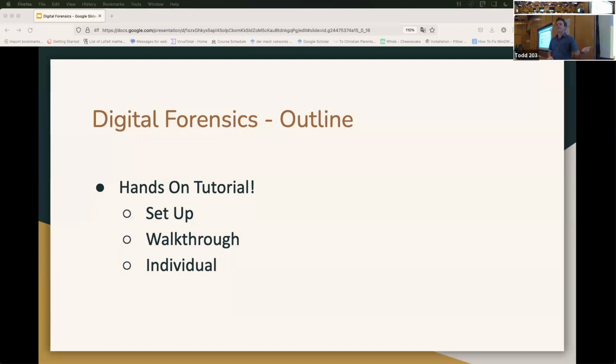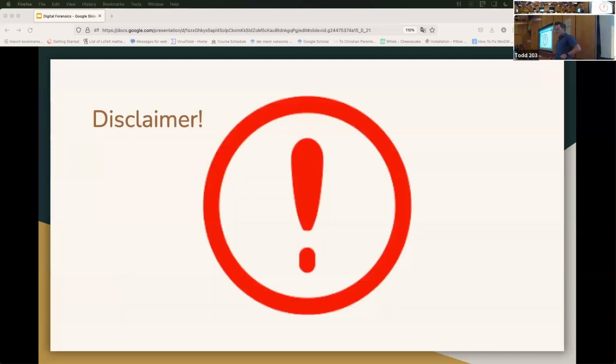And then I'm going to put instructions up for a lab and I'll let you guys have at it and see if you can find digital evidence for the lab we have going. And that'll be more or less individual. I think the way we're going to do it is, hey, everybody work through step one. When everybody's done, we'll come back and work through that.